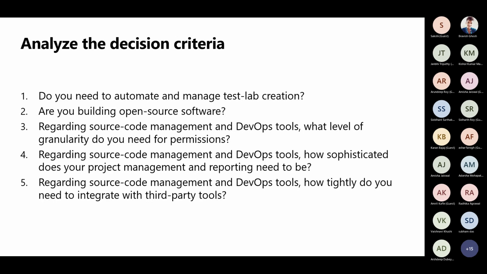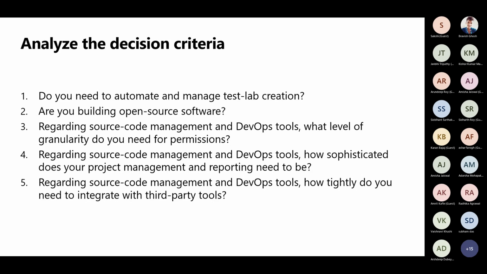Then regarding source code management and DevOps tools, what level of granularity do you need for permissions? How sophisticated do the project management and reporting needs to be? And how tightly do you need to integrate with third-party tools? You need to see how GitHub works. GitHub is very simple, it doesn't have any complex things.